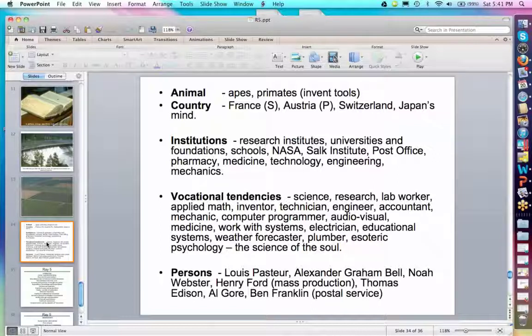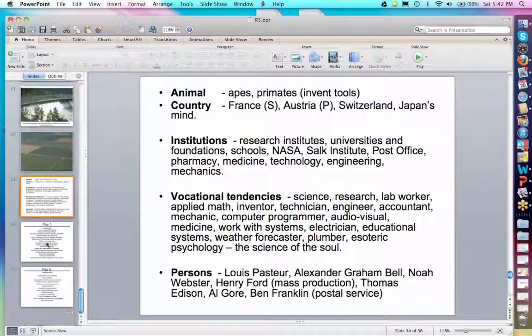And many children do not do well in that environment. They need things acted out. They need different modalities in which to learn. The fifth ray does not work for everybody. If you did well with schools run in a fifth ray style, then it says something about the ray on the mind. So we have all the various institutes. The post office is a fifth ray institute, pharmacy, medicine, technology, engineering, and so on, which we've already covered.